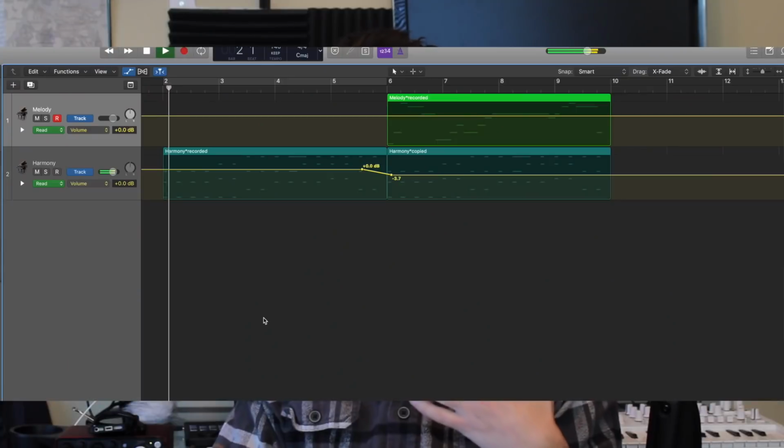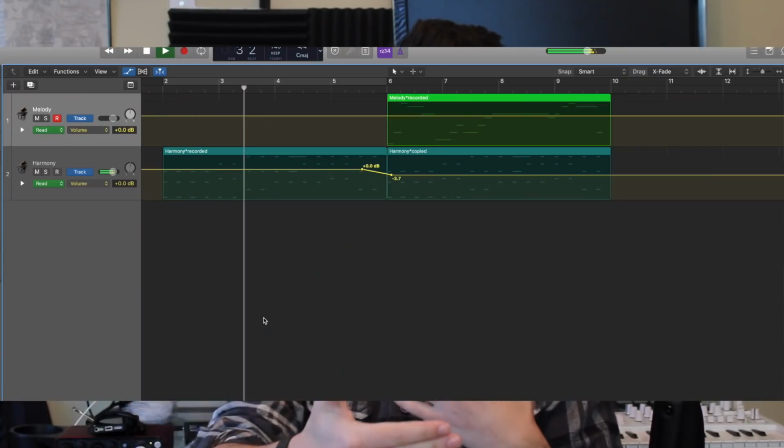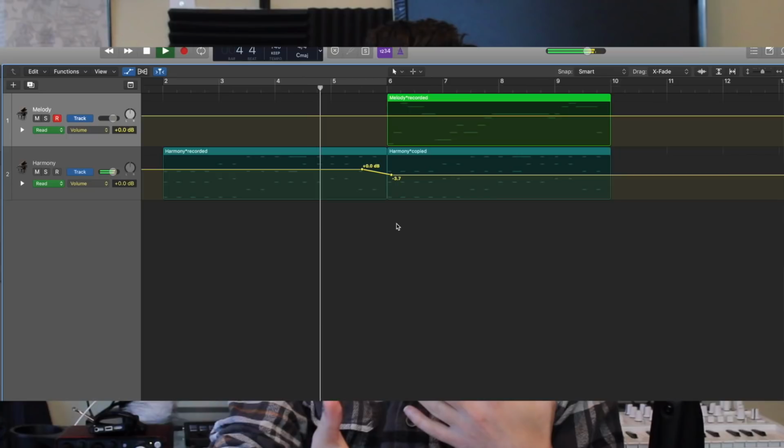And this kind of brings me into a more detailed point on volume automation. When you have a track, particularly in the pop rock world, not so much the classical world, obviously we think of ideas that we want in the forefront to be louder, but what we don't always think of is the instruments that are already there in the background to get quieter. And so oftentimes a way to balance this is to literally automate the volume so that the harmony gets quieter, which allows for more headroom for the lead, whatever you have in the lead.